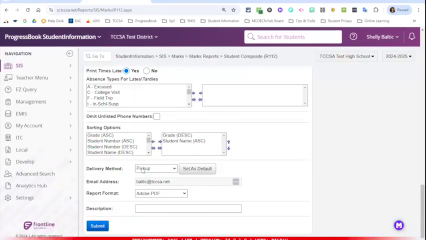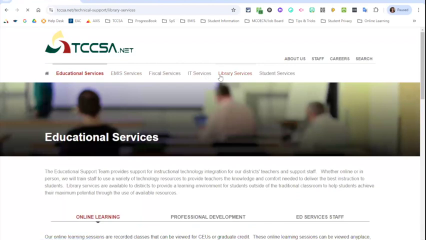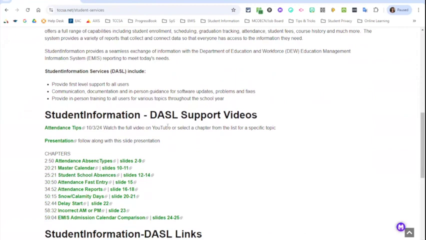The next three, I talked about those in the attendance tips class that I did last week, I think. They kind of all blur together last week, and we do have it posted. So we are going to start posting our videos in student services. Yeah. Student services, and then our support videos. So I talk about some of these attendance reports halfway through here.